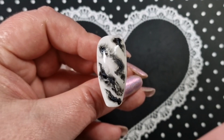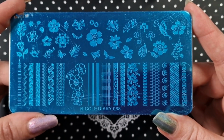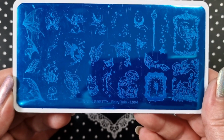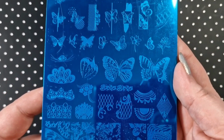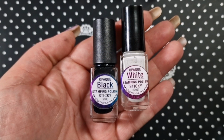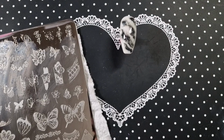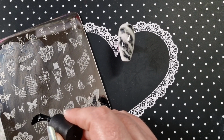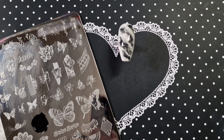There you go. So we're going to be doing some stamping. So I'm going to use Nicole Diary 088 and also Born Pretty Fairy Tale L004, and also a Nicole Diary L43. These paints are so pretty. And I'm going to be using the SHEMODERN opaque sticky stamping polish in black and white. So I'm going to have to explain what I am doing here. So I've tried not to zoom in too much so you can see, and hopefully it's okay.